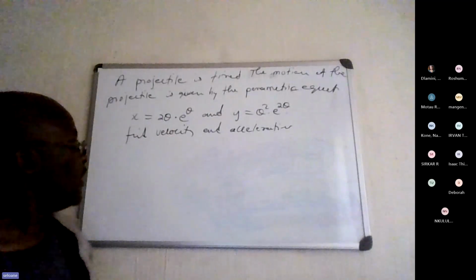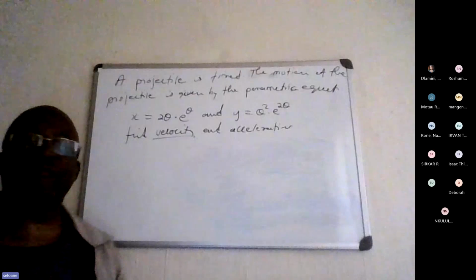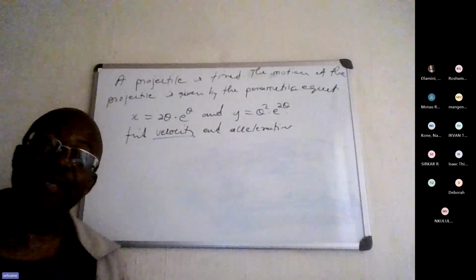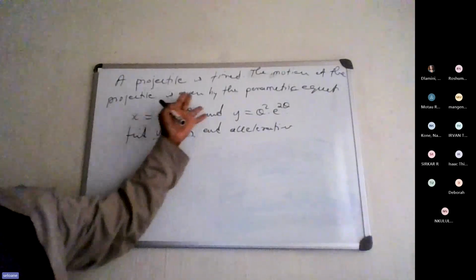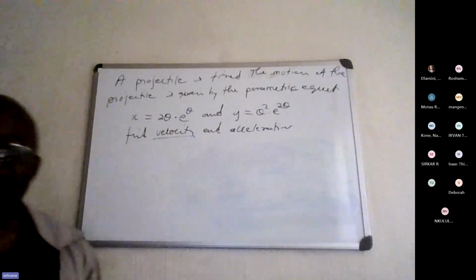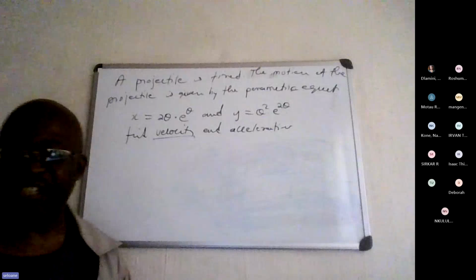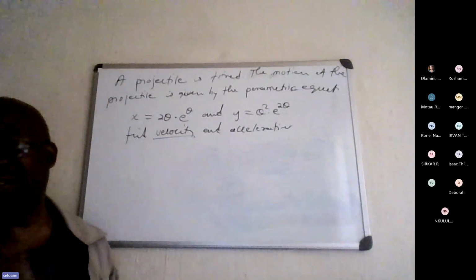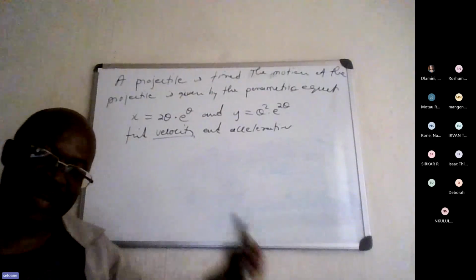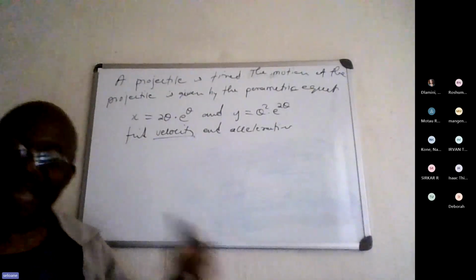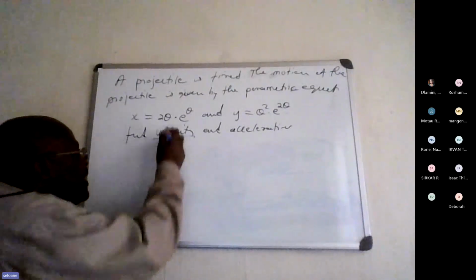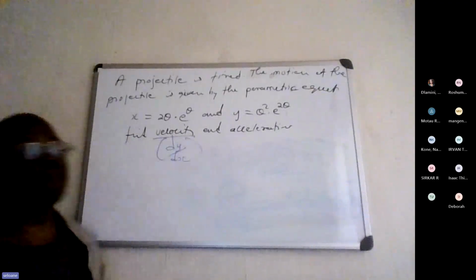The first question is, you are asked to find the velocity. Then you ask yourself, what is the velocity? Velocity is obviously the derivative of whatever. And because these two equations describe the motion, that is why we will call it velocity, not the ordinary differentiation. Remember, velocity is just simply the derivative. But if the equation describes the motion of something, or if the equation is the displacement, then it's got a special name. Then we call it the velocity. The velocity here will be dy/dx.